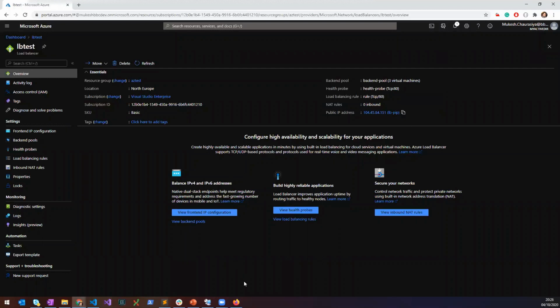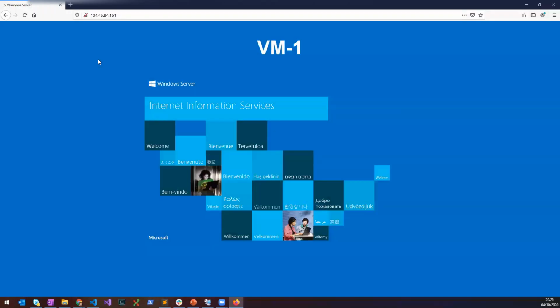let me grab this public IP address and go to Mozilla. The reason I went to Mozilla is that maybe the sticky session is enabled, or the load balancer is taking my IP address, so it is always directing me to the same machine. So I tried different browsers, so that it can direct my request to a different virtual machine. Here I take the IP address and refresh this. It is showing VM1, 3.